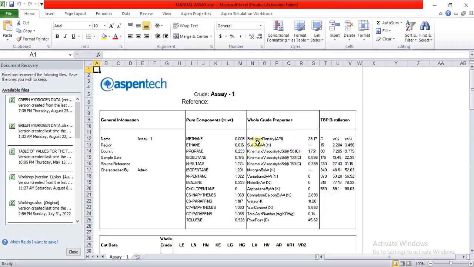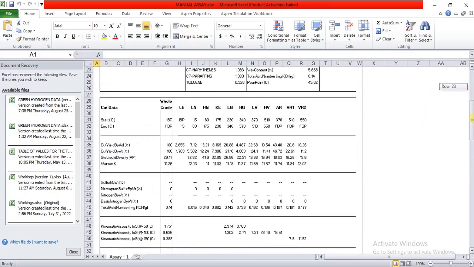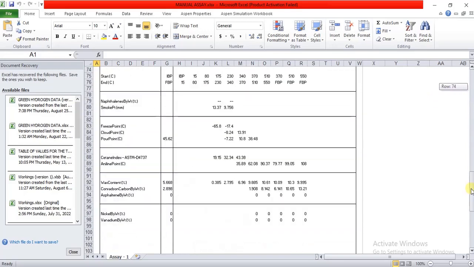You have your standard liquid density in API, then the other properties of the crude, right? So this is the report that has been generated by Hysys based on the characterization of the crude.